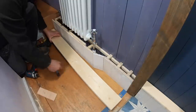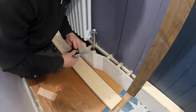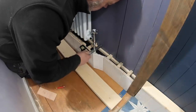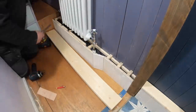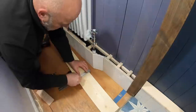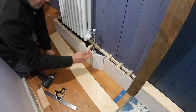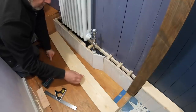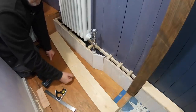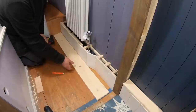And then all I'll do is measure the centre of this pipe from the wall. About 65. Just check the other side. So I know now that that's the centre and that's the edge. This front edge of that pipe, so I need to go this way from there. I'm going to drill them slightly bigger anyway, so there's a bit of play. So I'll take that away and drill those, and then I'll show you where I'm at after that.